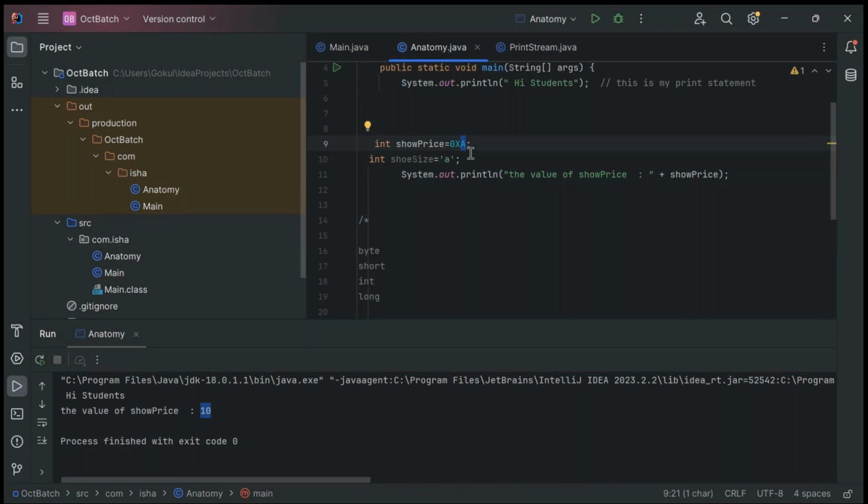So you should not get confused in your debugging session when they give some values like this and ask whether this code will work or not. You can easily say that it will work because 0x stands for hexadecimal. It is giving an instruction to the machine that you are going to deal with a hexadecimal value. The hexadecimal value of a is 10, so that value will be saved here.